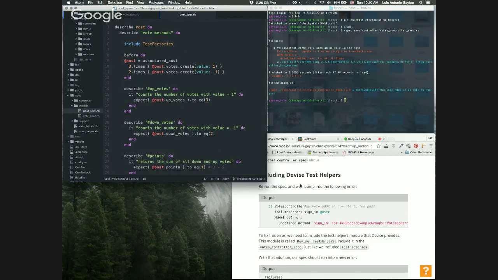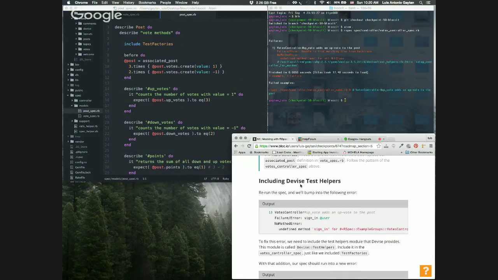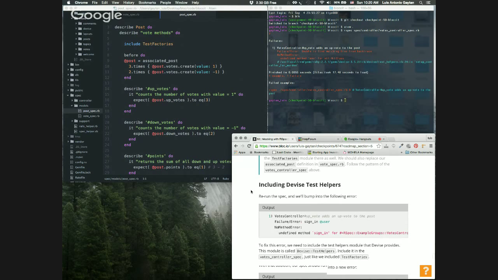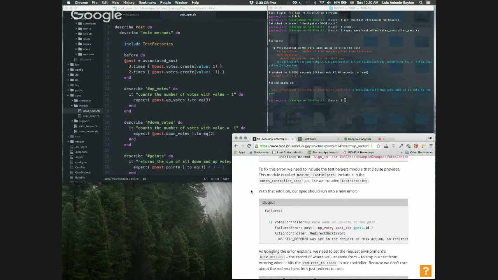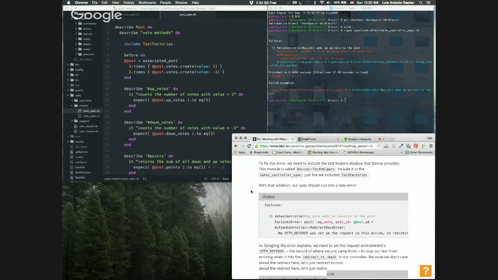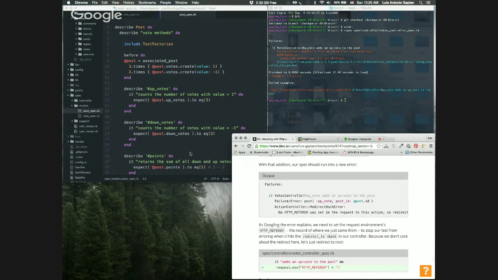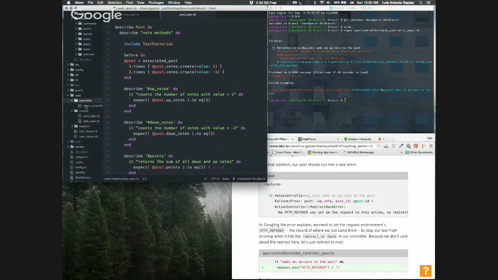Okay, and which checkpoint is this? Mocking with RSpec. It seems like, do you need to test if you're logged in or not, or not yet? That's the point I'm at right now.